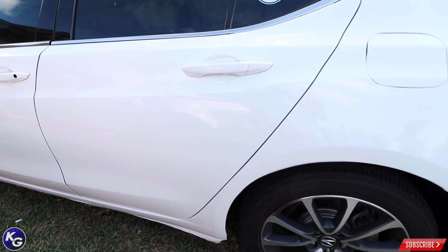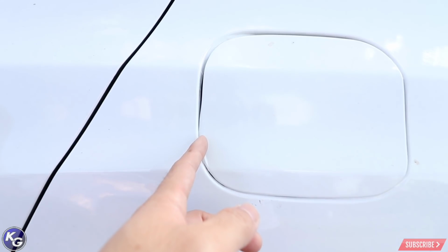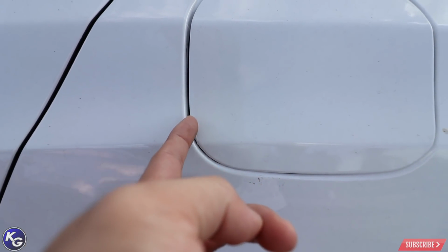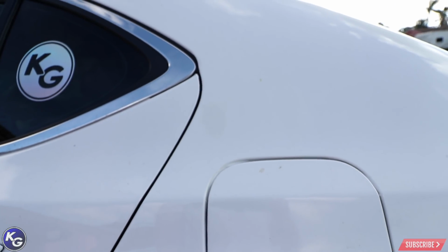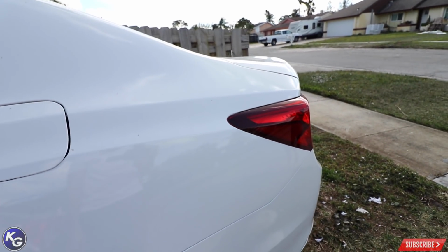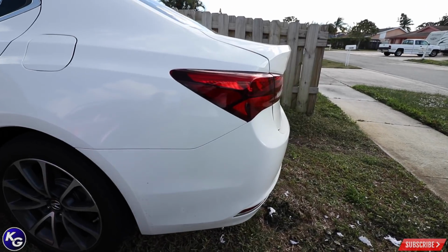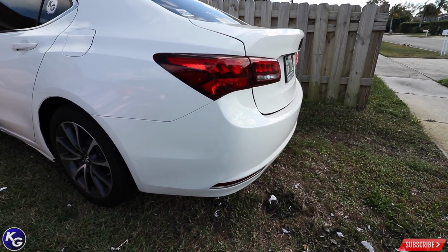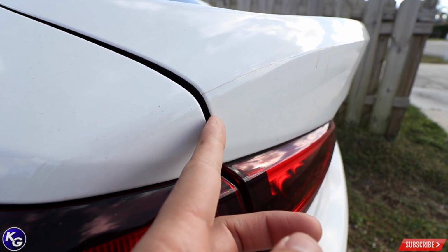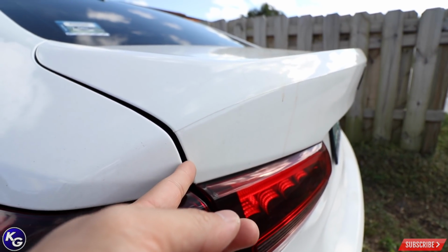So that's really annoying. Even for here, you know, cleaned everything like I wanted to, and it's still pulling back. See, I'm actually just wrapping with my fingernail right now. So either my technique isn't great, or the adhesive isn't that amazing on this. And I prefer Vivid because it's super aggressive right out the spot, so you don't have to worry about pullbacks. It used to be pretty bad here on the trunk when I did the inlay, but I was able to lay it back down and post heat it really well, and now I have no problems.